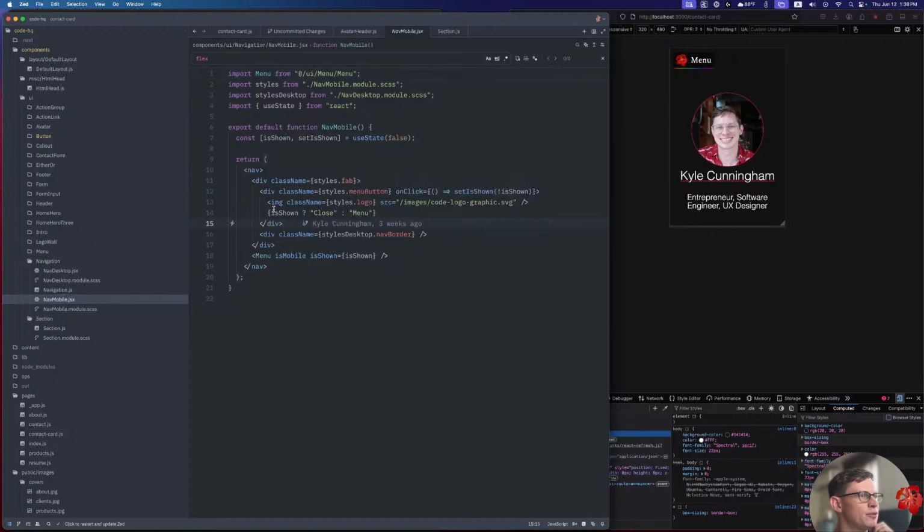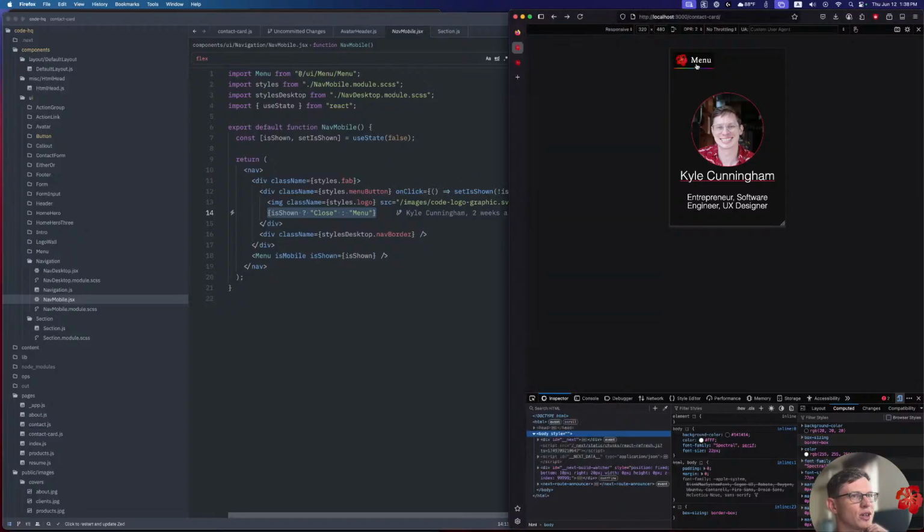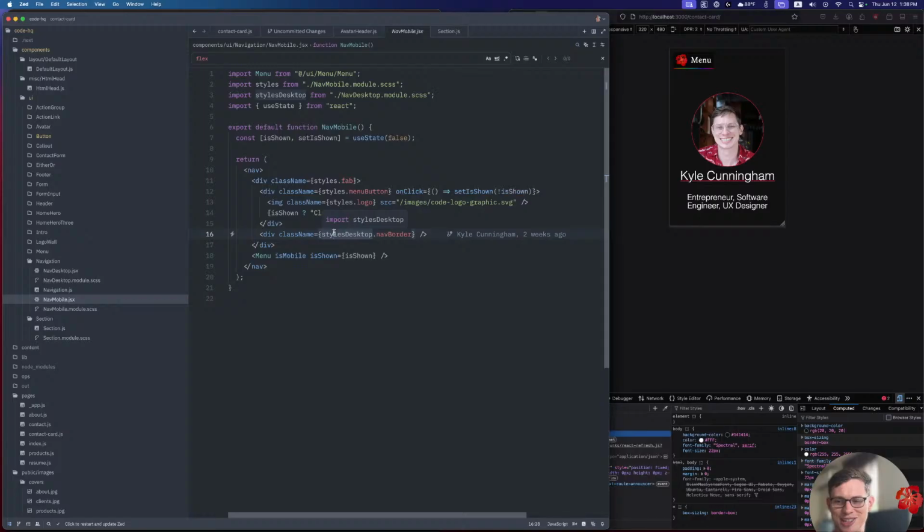So here we have just a little code to change the menu language, and we're just using useState from React to track whether the menu is open or not. This isn't a full-fledged app, so we don't really need a very in-depth state management solution of any kind.